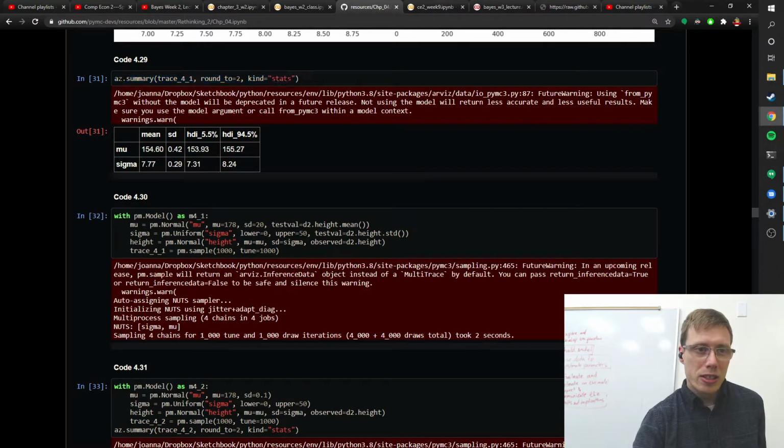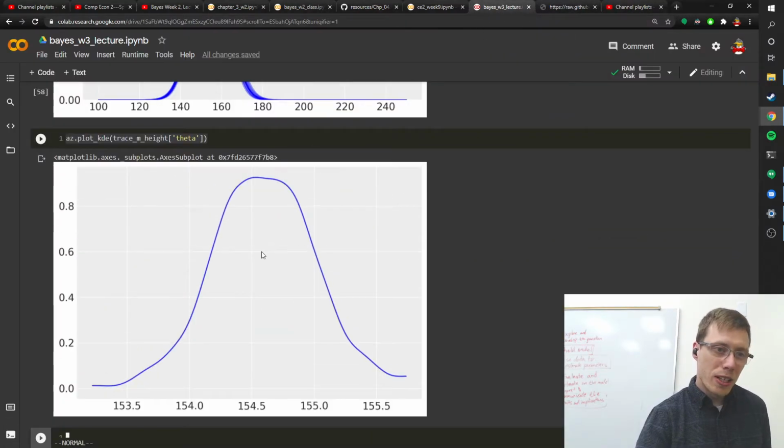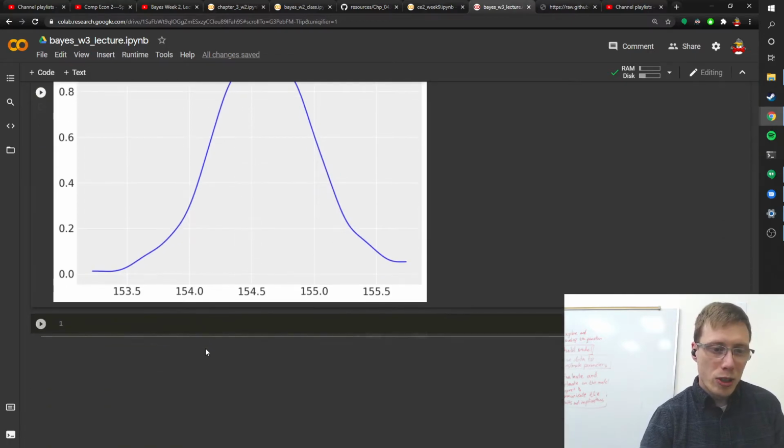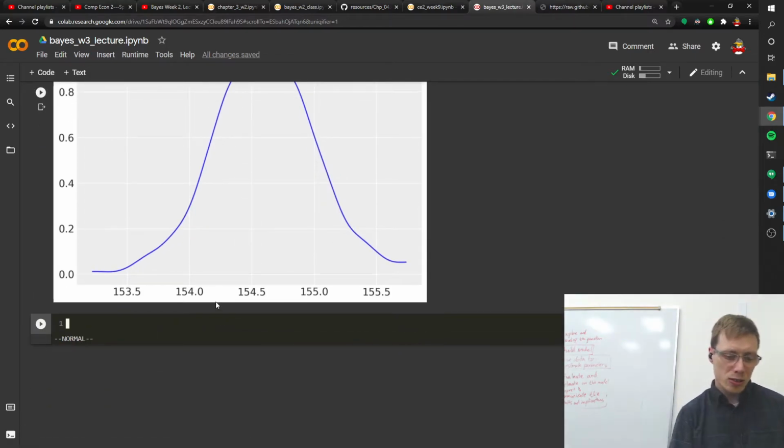And unfortunately, to take the summary of the trace, it looks like you've got to get a slightly more up-to-date version of PyMC3. But if you did, this is what we'd see. We would tell you, here's your mean, here's your standard deviation, here's your HDI, here's the standard deviation for this estimate of mu, and here's the estimate for sigma, its standard deviation, and there's the HDI. All right. So you would get that if we had the most up-to-date version, but we don't. So unfortunately, like I said, I'll try to fix that by the next one.